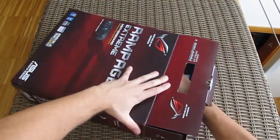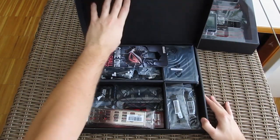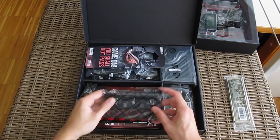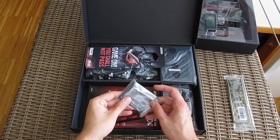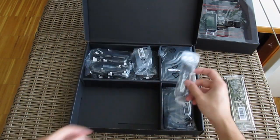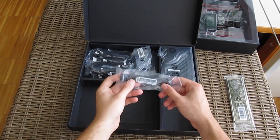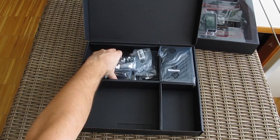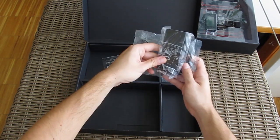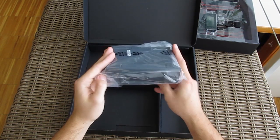Opening up the box to get to the board, first we had to rummage through the really big bundle that usually comes with all ROG motherboards, especially in the Rampage series. Here we have an input-output shield, 4-way and 3-way SLI bridge, X socket toolkit, user manuals with some label stickers for the cables and a ROG door hanger, 2-way crossfire bridge, ROG OC panel cable, 2-way SLI bridge, 5 packages of 2 SATA cables, making a total of 10, probe cables, Wi-Fi antenna and Q connectors, and that 5¼ inch OC panel bay metal case that we saw on the front of the box.